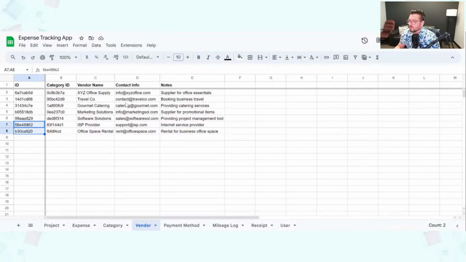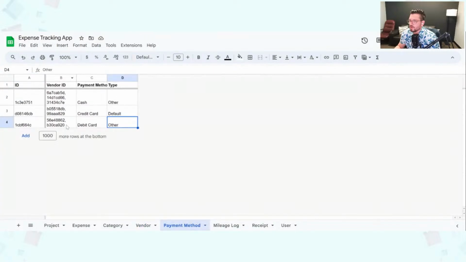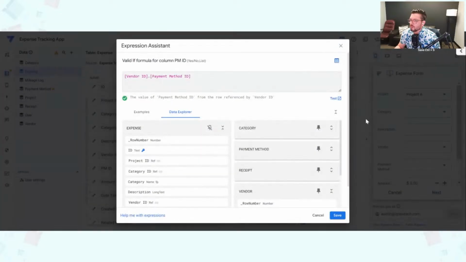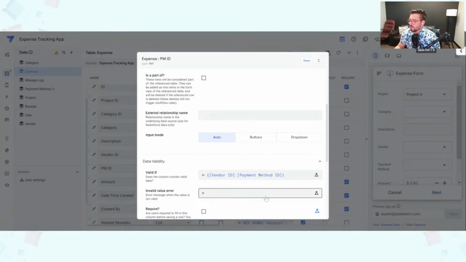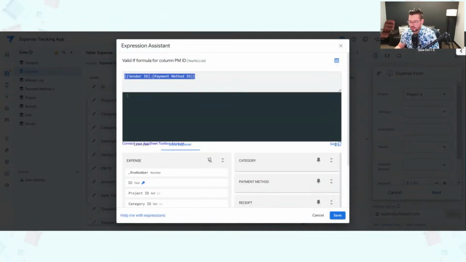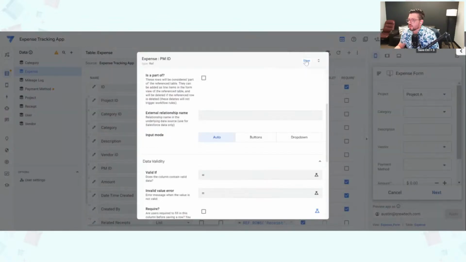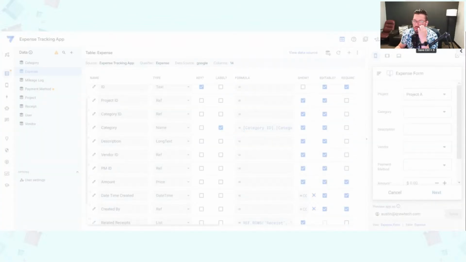Yeah, the vendor table no longer has a payment method ID. We have a vendor ID over here in payment method. Okay. So a couple more things to update here. Let's just go ahead and take that formula out.